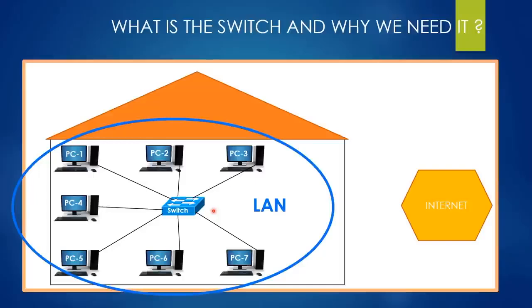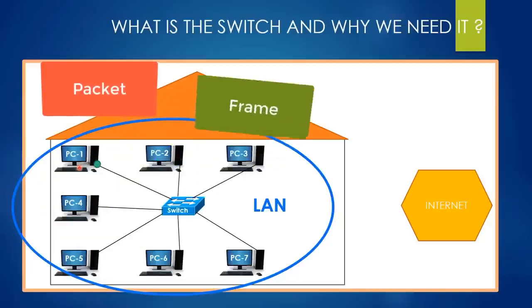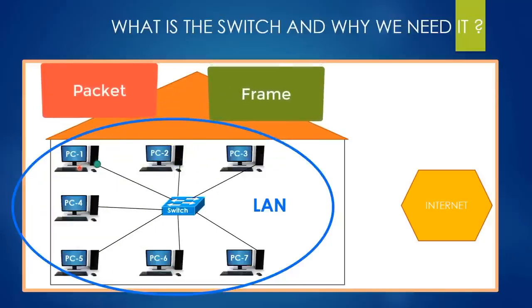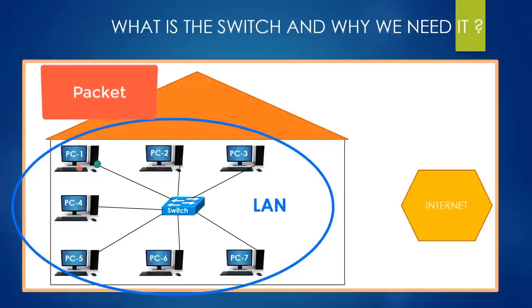And now, let's take a closer look at the communication of computers and what this event actually represents. Let's say PC1 wants to send a message to PC6. By the way, the messages generated by computers have a few special names. Some people call them packets and some people call them frames. Both of them are okay, but in this course I prefer to use packet instead of frame. Okay, PC1 will send a packet to PC6.